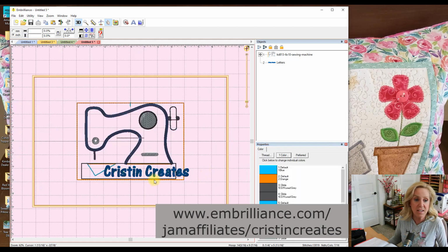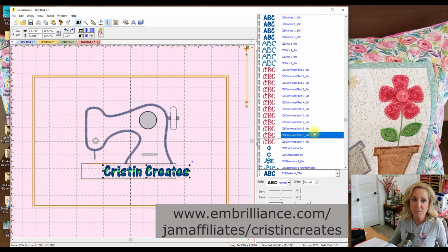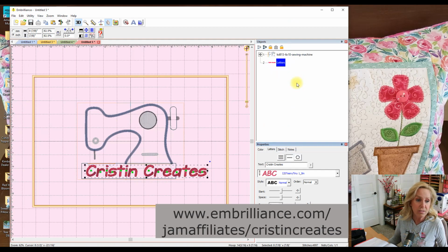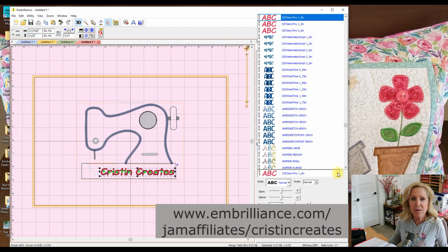I'll click outside so you can see it. This is from Itch to Stitch. Itch to Stitch was bought out by Designs by Juju, so you can find most of their designs that I purchased long ago. Most of them will be on the Designs by Juju site now. All right, what is this? Teeny Tiny. Oh, that's huge. But keep in mind, you can always resize it. Oh, that's as small as it gets, though. That's very wide. All right, so that was Teeny Tiny by Itch to Stitch.